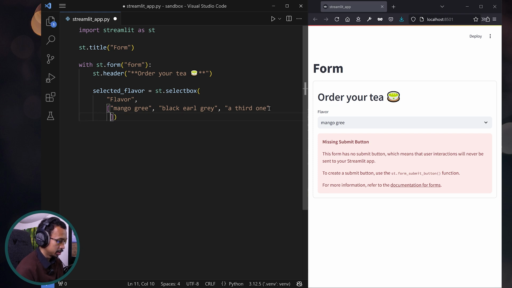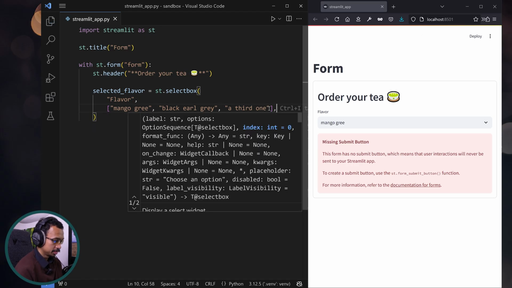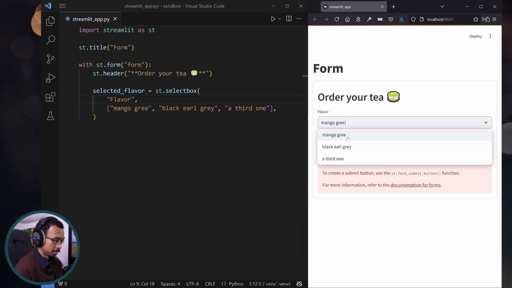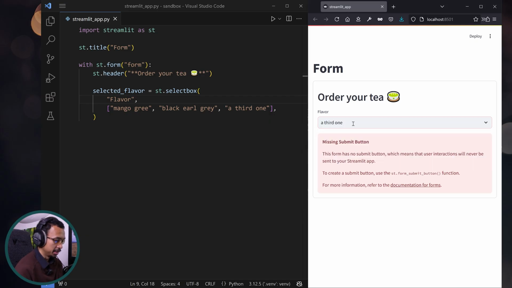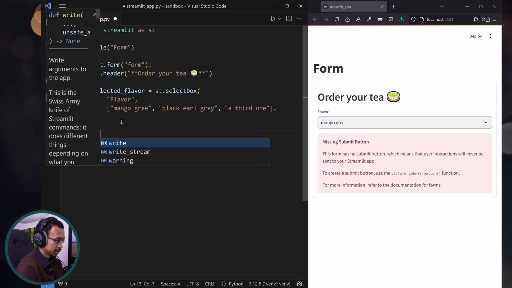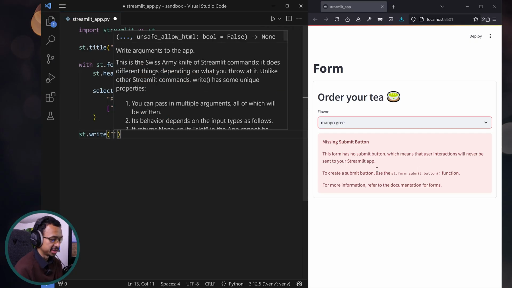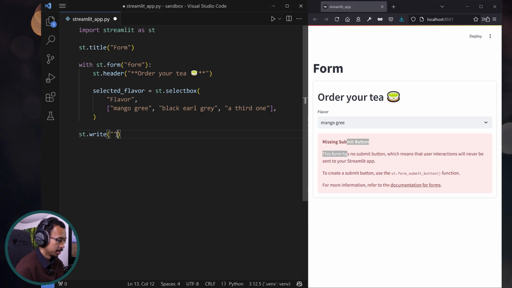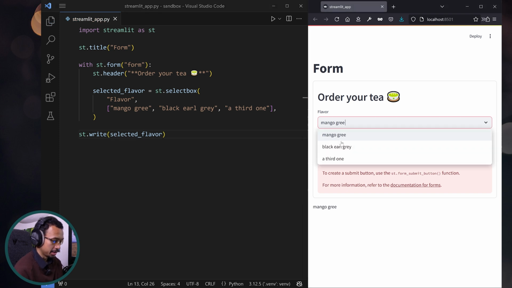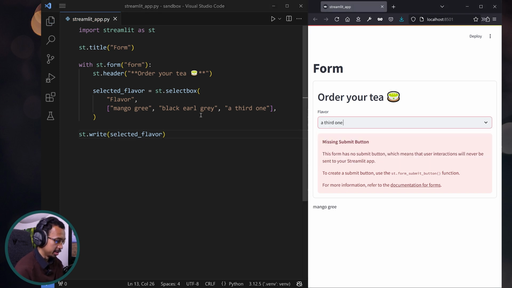Oopsie. There you go. That's better. Here you got your mango green, black Earl Grey, and the third one. Now, just for fun, let's st.write this. Don't pay attention to this missing submit button yet. I'm not sure you can do it, by the way. Mango green. Yeah, I know this is a problem.